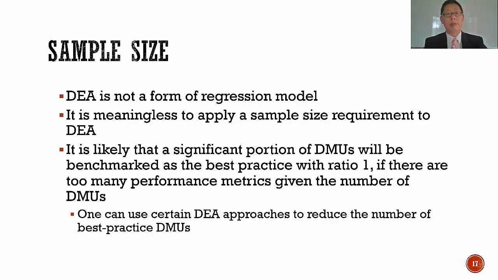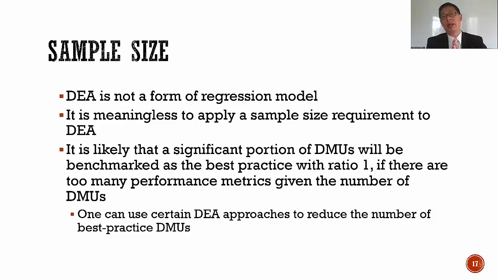I want to briefly talk about the sample size. I see a lot of people talking about, yes, certainly that's not enough DMUs. It's not enough inputs and outputs, for example. And remember, DEA is not a form of regression model, right? So in my view, it is meaningless to apply sample size. Nowadays it's big data. You have a lot of information and data available to you, so maybe sample size is not an issue. But again, if you look at DEA as a technique, you should not apply sample size.